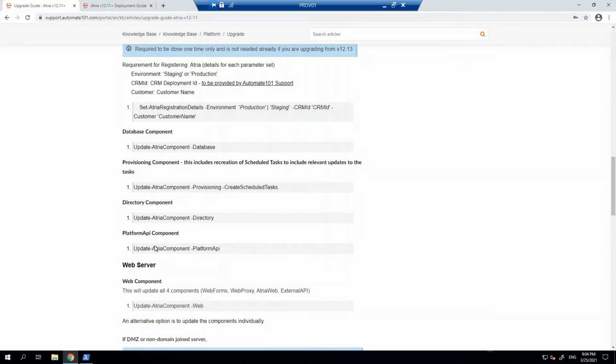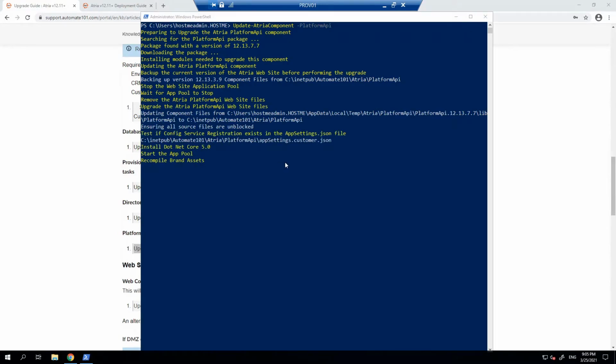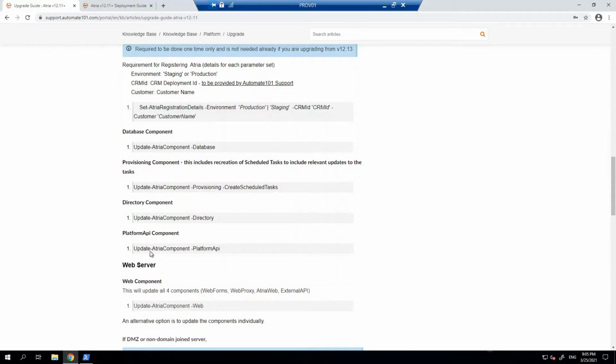So last for our provisioning server here is the platform API. Okay, that one's complete. So that's it on our provisioning server to this point.